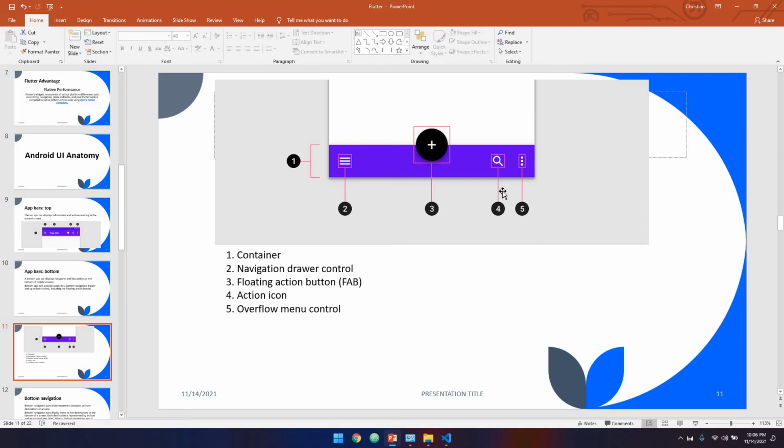And next, we have the overflow menu control. This overflow menu control, pwede siyang magkaroon ng menu. Pag tinap natin, pwede tayo mag-add ng listed menu. Also similar with floating action button, pwede din tayong maglagay ng menu pa sa kanya. Halimbawa, gusto natin maglagay pa ng 3 button sa kanya. Pag click natin yun, or menu, pwede natin lagyan. It depends on the programming language na gagamitin natin. Okay, next.